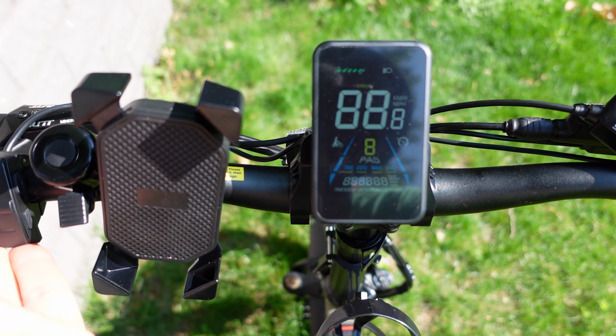The F3 has a 264 pound capacity. It weighs in at 58.3 pounds. I'm a 6 foot tall rider and I can still get full leg extension, and the handlebars are adjustable as well. It's an upright riding position with these T-style bars. Next, let's dive into all the components.